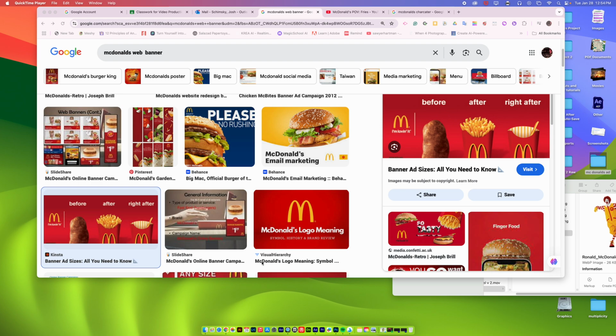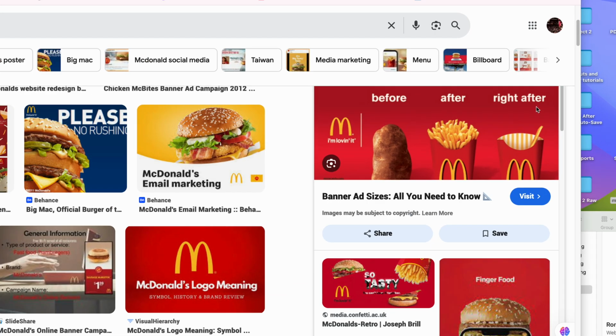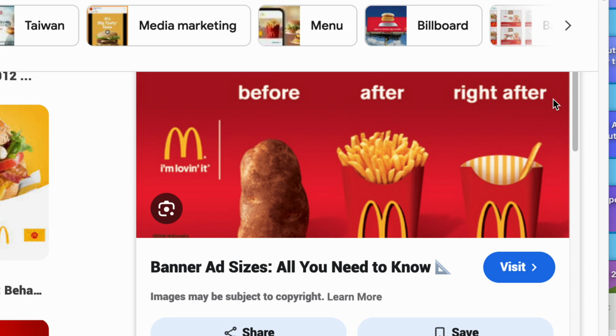Going to take you through the steps of completing your advertising GIF. So as we talked about in class, there are many different kinds of web banners in different sizes. Here's an example of one. And what you're going to be doing, and I'm going to use this as the example, is we are going to create it first in Photoshop and then bring it to life in Adobe After Effects.